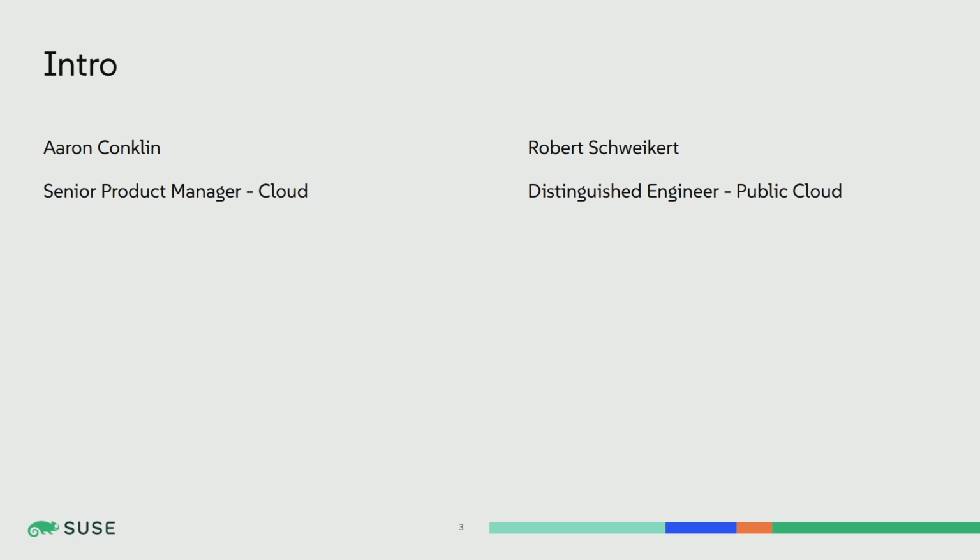Again, this is not Aaron. This is Ron. Yep. And I'm Robert Schweikert. I'm Distinguished Engineer at SUSE. I've been with the company for about 16 years, focused on public cloud for about 13 of those 16 years. And been working on the cloud effort from the very beginning when SUSE got involved with public cloud very early on. Going back, working with Amazon for 13, 14 years. And then Azure, and we added Google later. And so pretty much grew up with that stuff.